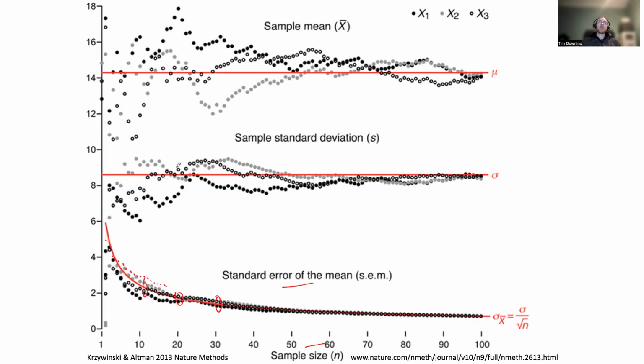For the standard deviation, we can see that if we have 10 samples, it's still very, very wild. It's not realistic. If we have 20, maybe it's better. At 30, there's still some variation, but certainly by 50, it's more constrained. So you can see how our estimates of what the true population-wide standard deviation is are quite prone to the sample size. And the same for the sample mean. You can see here at the top, our estimates are very wild early on. Even if we have a sample size of 30, there's a lot of variation here.